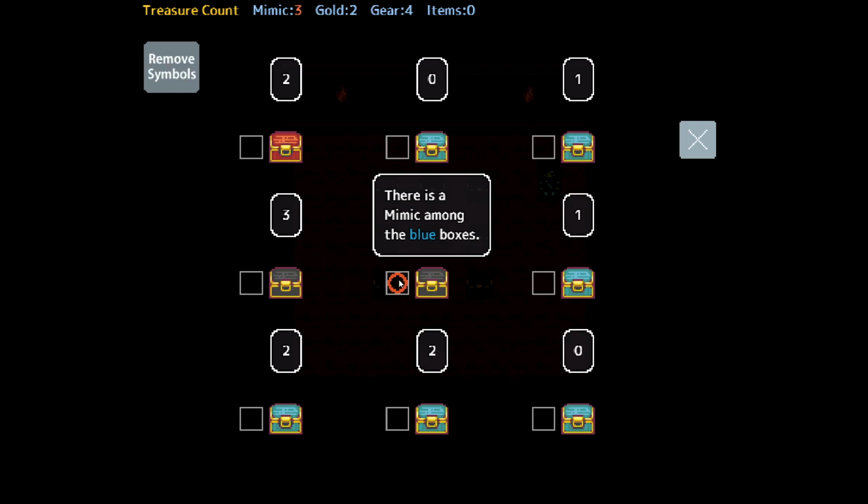There is a mimic among... No, wait, but this one's telling the truth. We should start with zeros. Why didn't I start with zeros? I don't know. Anyhow. Ah, we can't, I can't. There is a mimic among the blue boxes. Okay. So yeah, this could be lying, this could be lying. This one sees 2, this one sees 3. There's gonna be lots of mimics here on the left side, either way. This is hard to crack.